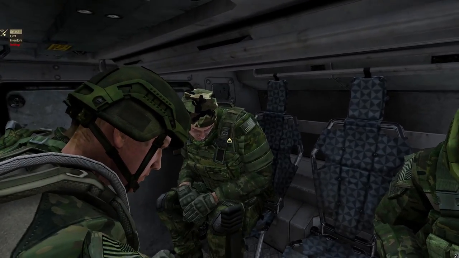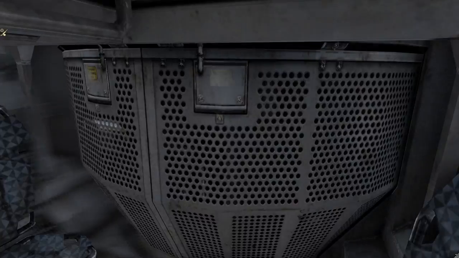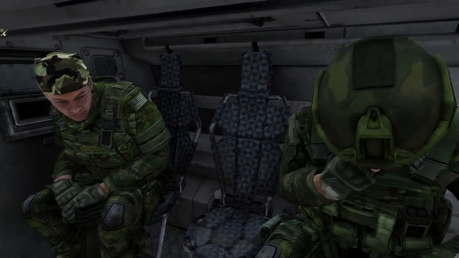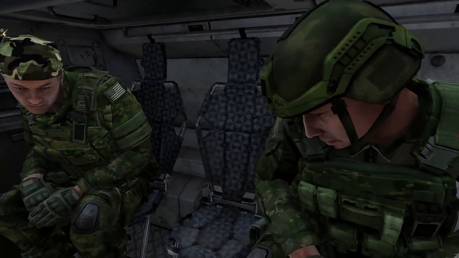Copy. Rhino, lead us in. Roger. Rhino, we will disembark on your command if you have contact. Stop the vehicle and order us to disembark. Roger. Disembarking. Let's go, guys.